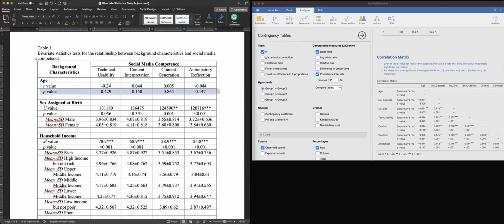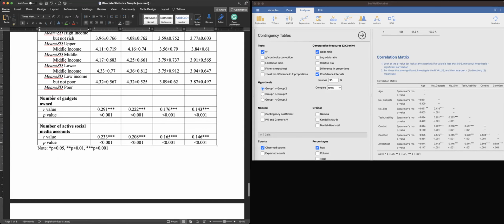All right. So I just wrote the r values here, and as you can see, these are the first values on the right side in our dataset in our JAMOVI, and then I wrote the p-value. You can see I didn't put any asterisk because again, none of them are significantly correlated with each other. Okay, and then for number of gadgets, look at the intersection, so they're all significant. Now, if the value of p is less than 0.05, it's 1 asterisk. If it's less than 0.01, 2 asterisks. If it's less than 0.001, 3 asterisks. So just to say how much lesser the probability of error is.